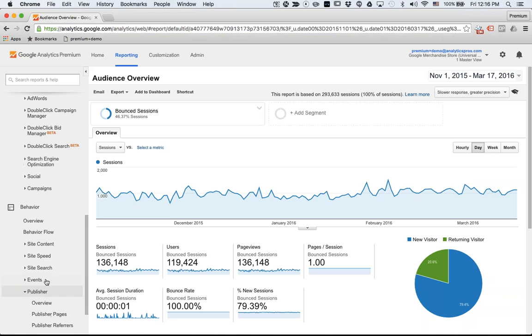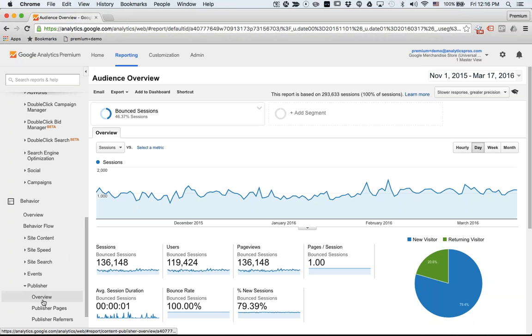And if we go to the behavior section, there's also a publisher section where DoubleClick for Publishers is an available integration. DoubleClick allows advertisers to manage large-scale campaigns, directly access inventory from Google, and also third-party sources that are available through the DoubleClick network.